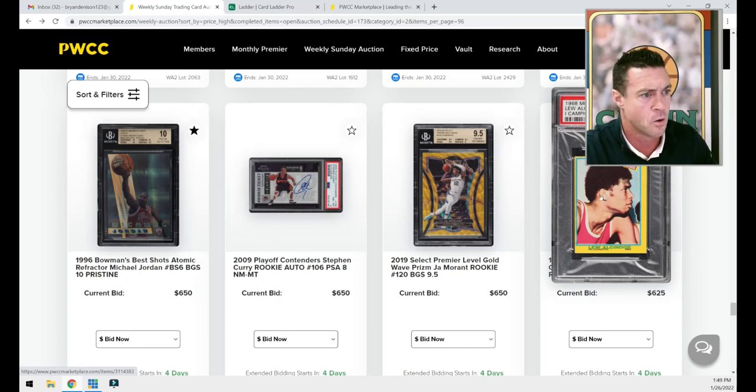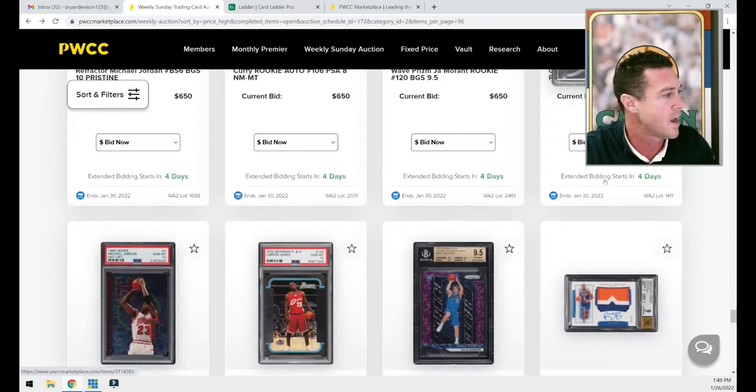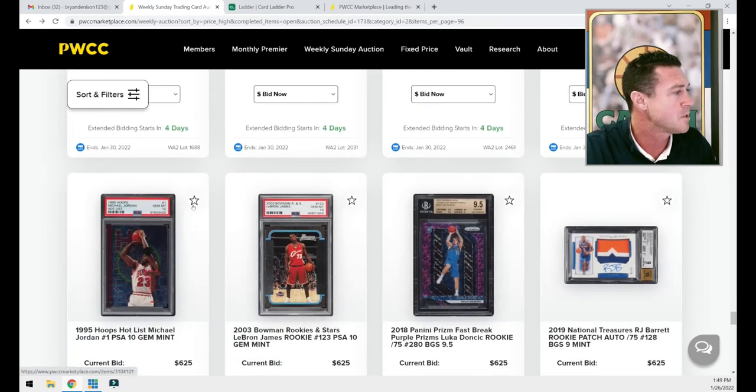Or stickers. Or maybe it's not a sticker. Maybe it is a card. I don't know. It's a Mira Tutu sport. So if you're an expert on that, it's Campionissimi. That sounds Italian, so I'm going to go with that. I'm going to go with that's an Italian card. I have no idea. Jordan Hot List PSA 10.